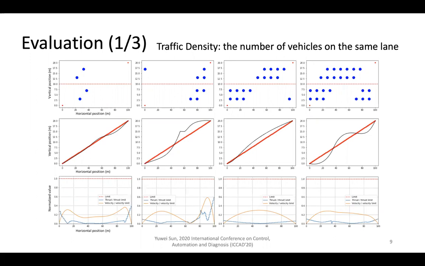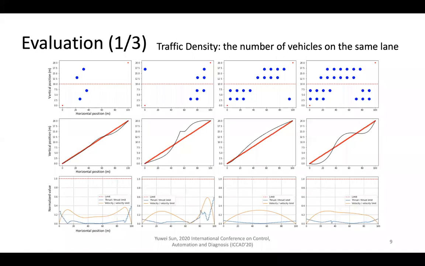Now let's take a look at the evaluation result. We evaluate the robustness of the scheme to various traffic flow rates, which are controlled by the traffic density and the traffic speed. First, we studied the traffic density's influence on the pathfinding result. We use the number of all vehicles on the same line to represent the traffic density. For instance, a traffic density of 1 means 1 moving vehicle driving on each line, thus 4 vehicles on the road in total. From left to right, there are traffic flows with the traffic density of 1, 2, 4, and 6, respectively.